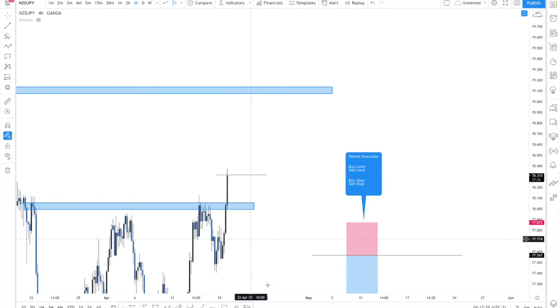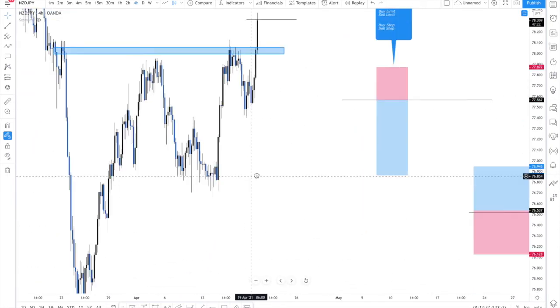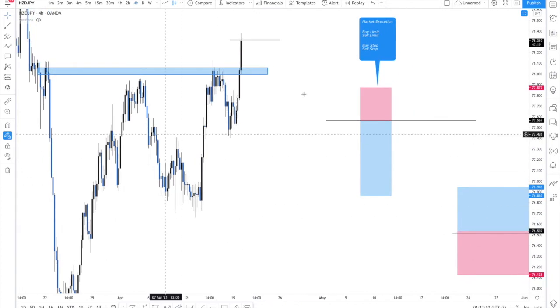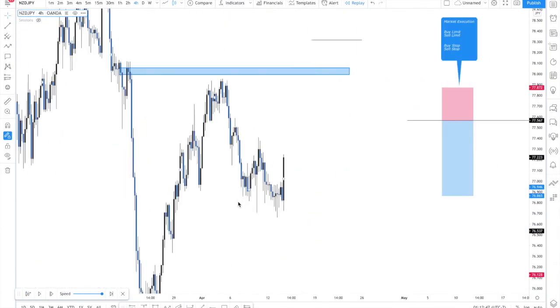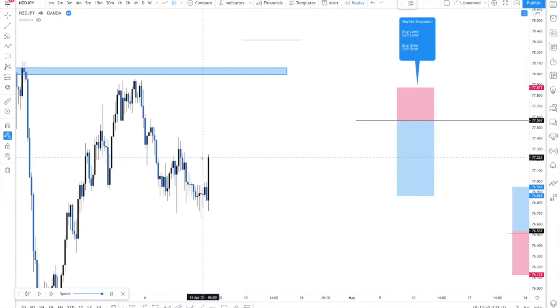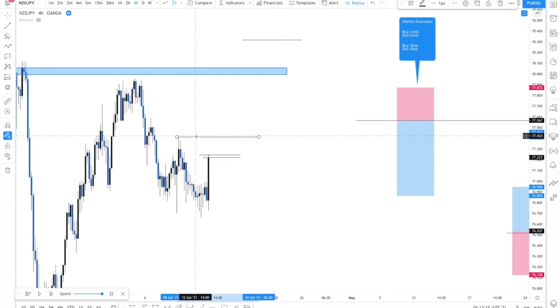Okay, so let's choose a random candle. Let's go back in time. Let's choose this candle. At all times the actual body of the candle is always going to have the line that you need to hit the sell limit to activate it. It'll look something like that, right? That's how it's always going to look. The bottom line will need to touch the sell limit for you to activate it. Since I enter right when the body actually hits the POI, I can have the sell limit exactly where I want. If I want to enter right there at the top of that wick, I can have the sell limit right there because I want the body to touch that line, right?